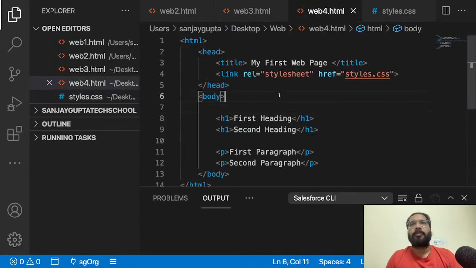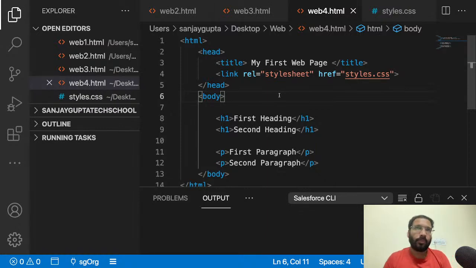Okay, so till now if you have any question you can ask. So I just explained to you how we can apply inline CSS, how we can apply internal CSS, and how we can apply external CSS. Now, one more thing, at the time of internal and inline CSS, I told you if you apply internal CSS and you apply inline CSS as well, so inline CSS will be given the preference, right?